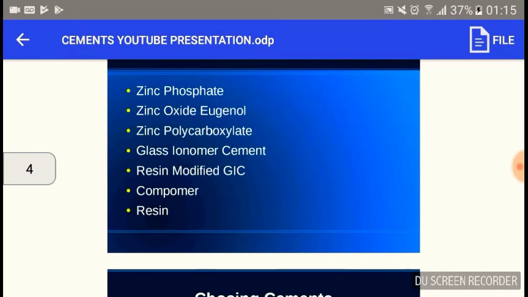This GIC is then covered with a varnish initially to inhibit cracking. So GIC, like so many others, releases fluoride, which is good for the dentin and enamel. And the good thing about it is that it releases it over a long period. However, just like the other two I mentioned, GIC causes a lot of irritation of the pulp. So pulpal irritation is a major problem with GIC. So zinc polycarboxylate, zinc phosphate, and GIC cause pulpal irritation.